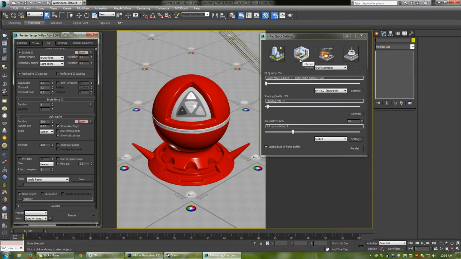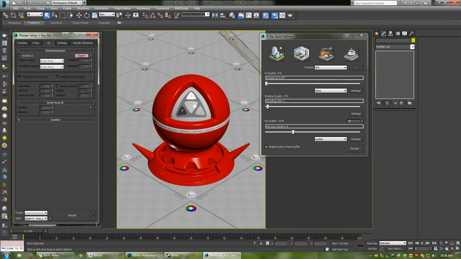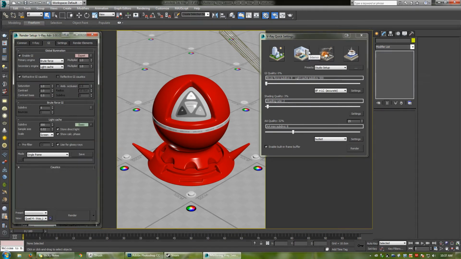But basically the reason why I can't use these quick settings is because it's just limiting what you're capable of doing. Now if you remember, the whole point of this course is to master V-Ray, and it's not to limit yourself and try and make things easier just for the sake of saving your brain time figuring things out. So what I mean by that is all these different presets, it doesn't really work on a general basis because every scene is going to be completely different.